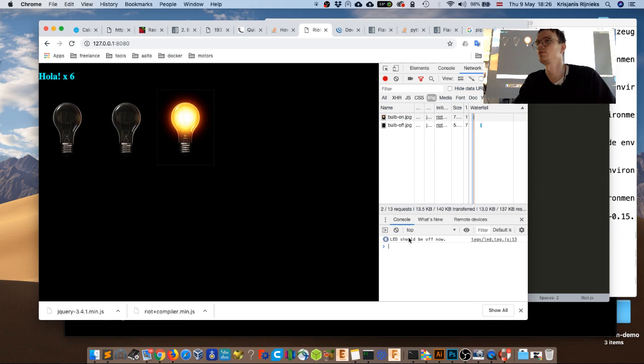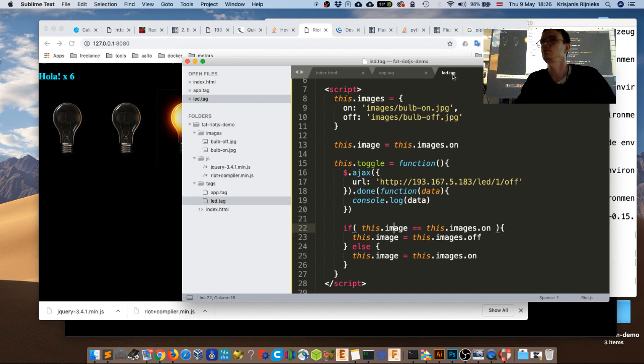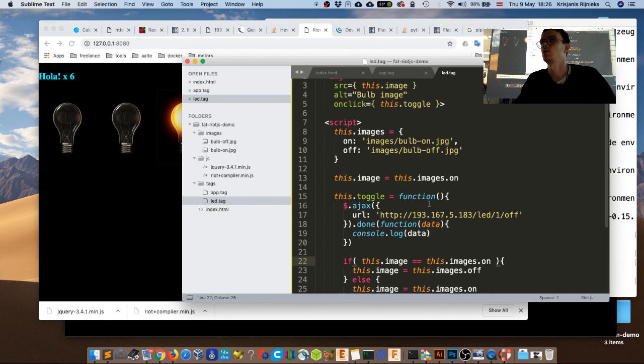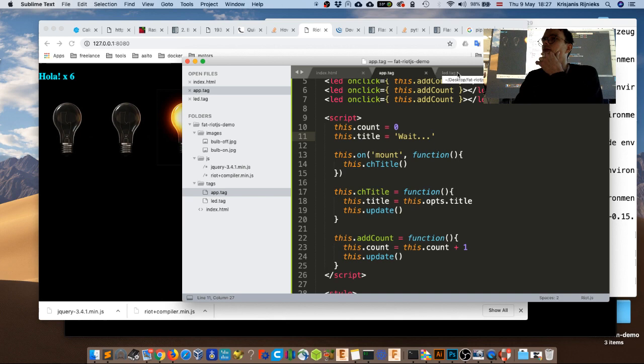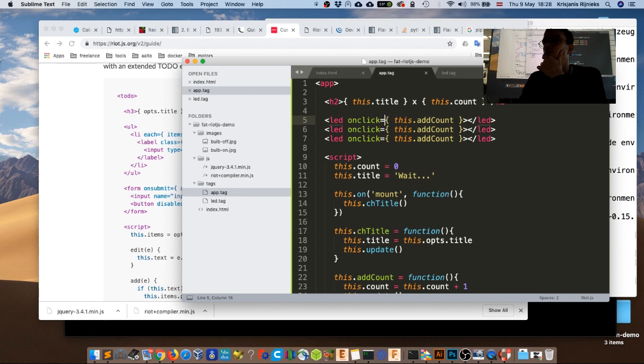Now I just need to adjust the code in order so that it figures out which LED it is. And according to the LED, it also switches it on and off. And to do so, for this LED, I will specify ID. So ID 0, ID is 1, and ID is 2.